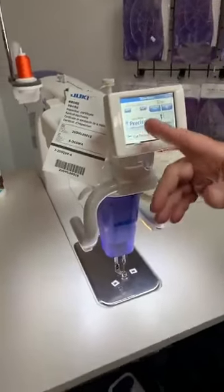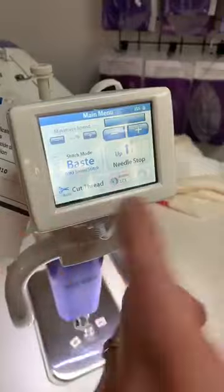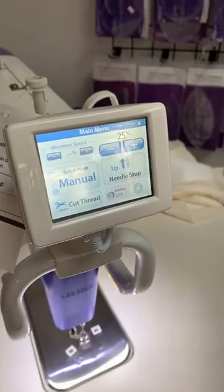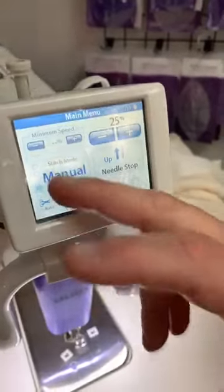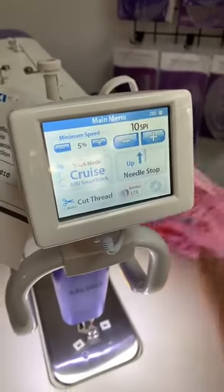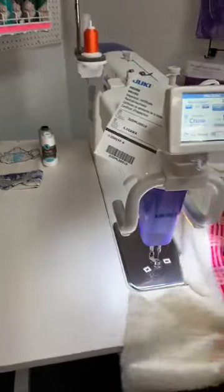So in stitch regulation, you have a precise setting that, when you move it, stitches. When you stop, it stops. You have a cruise mode. Manual is just you. You're the regulator. If you can move fast, keep up with the machine, that's up to you. A lot of people outgrow a stitch regulator, so you have a manual mode. The cruise is kind of a hybrid. It's in between. With precise, you always have a slow speed where the machine will run, because you have small curls, curves, or grapes, whatever you want to call them.